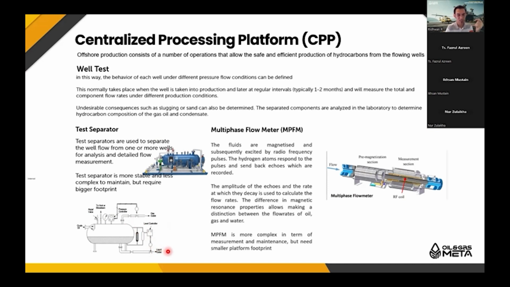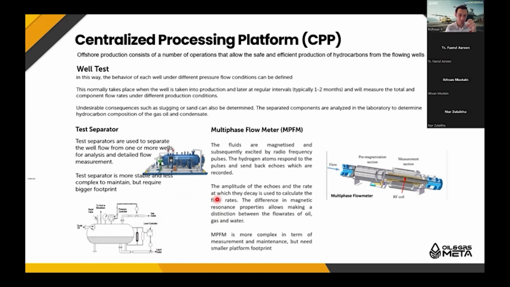metering as well. For example, for the liquid, at the liquid outlet we will have the pyrolysis heater, and then at the gas outlet we will have OP or USM. Usually we use OP for the test separator. So we will have this meter at every phase fluid outlet in order for us to measure the flow rate, pressure, and also temperature for each of the well's phases. So the test separator is widely used, you can say it is conventional.